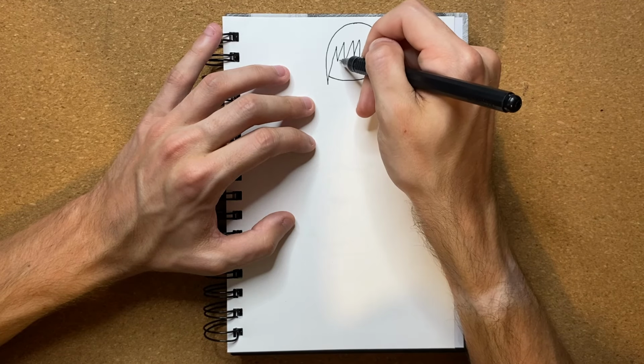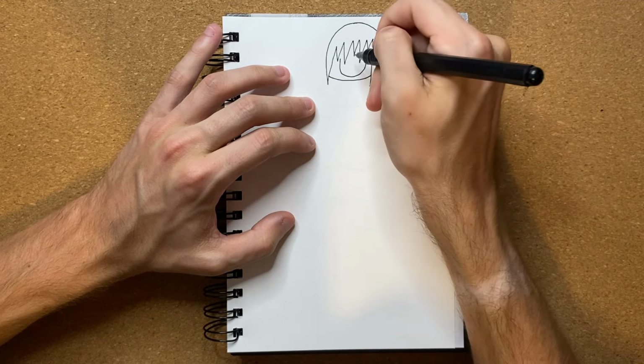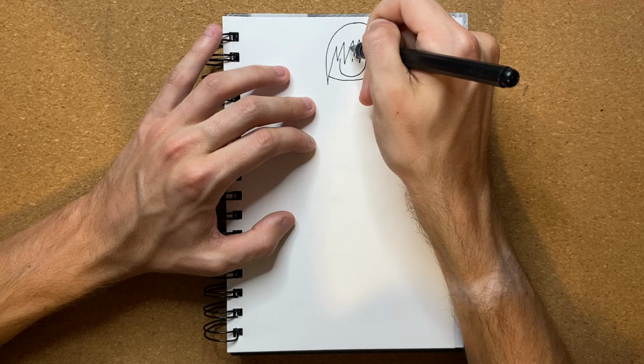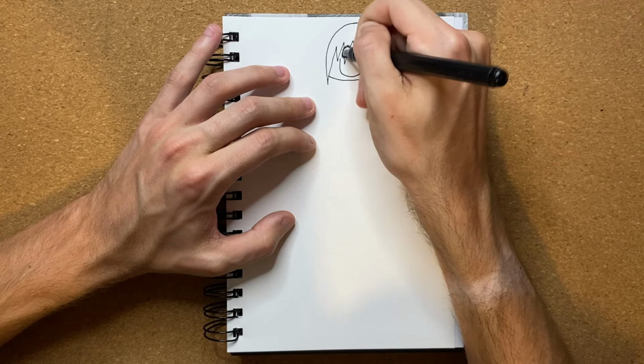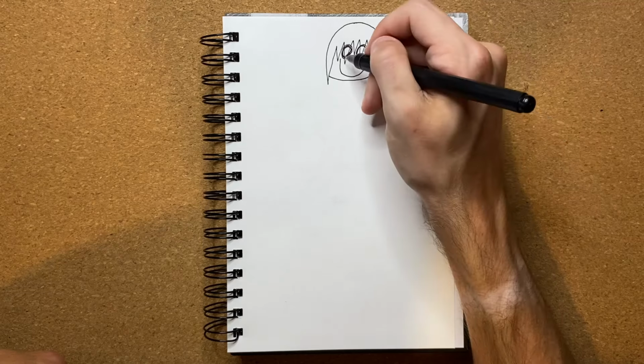And I'm going to go ahead and do the face first. So I'm going to do that, a little bit of a nose, and then some really big eyes. Doesn't really look super evil though.